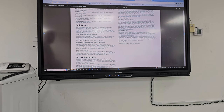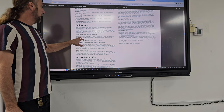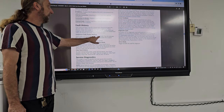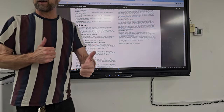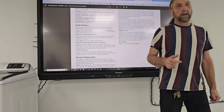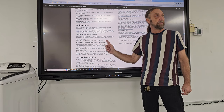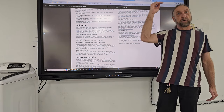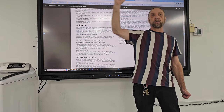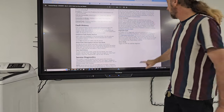Fault history. Past machine faults may be viewed and cleared through this menu. Fault error code display method: fault codes are displayed in the format of F and E. What's F and E? Fault and error. And then they give you the pound sign, so it would be F1, E3. F1 may have three different types of problems with that fault and what error caused that fault. So on the display, let's see if I can find that in the manual here.